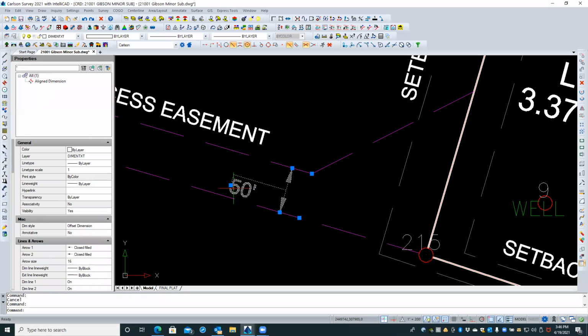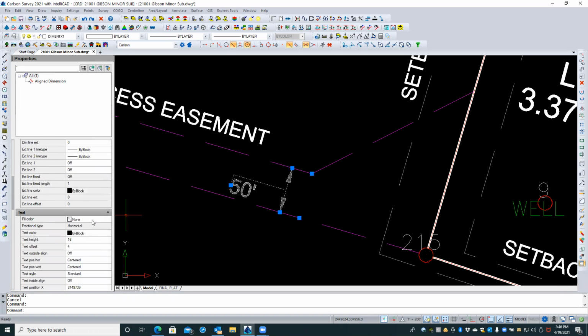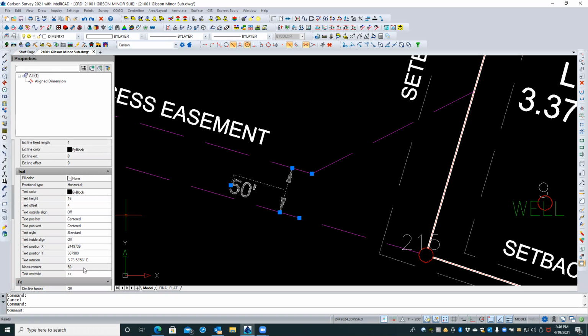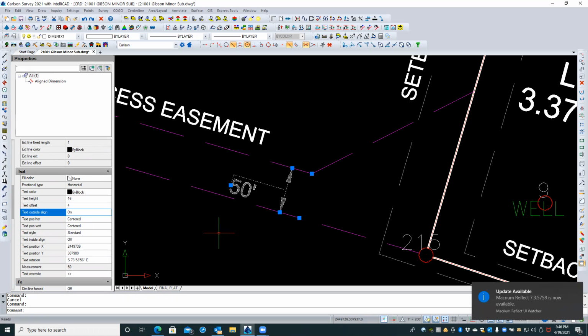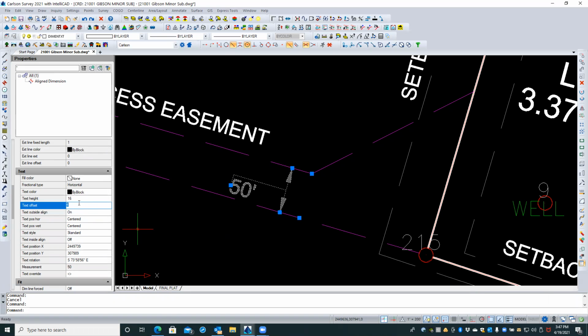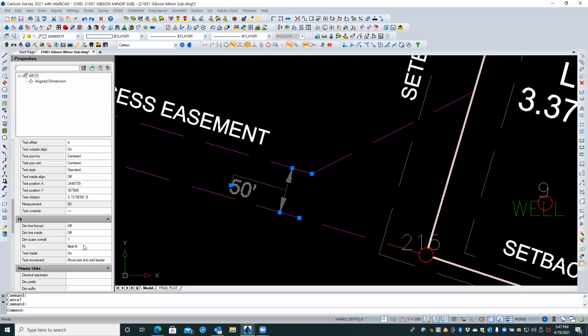Let's see. Centered text outside, the alignment is on. Let's see, what else do we have here?